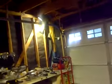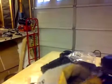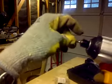So let's see how far I can drive this. I want to know if I can drive this all the way through. So I'm going to try. Let's see how far I can drive it through. Apparently, with an impact driver, you can just take this thing and keep going all the way through. So let's test it out, shall we? I'm just going to use the bit that came with it. So nothing special. And apparently, with this, you're not going to be stripping. You shouldn't be able to strip the bits or the screws. So this just slips right in.